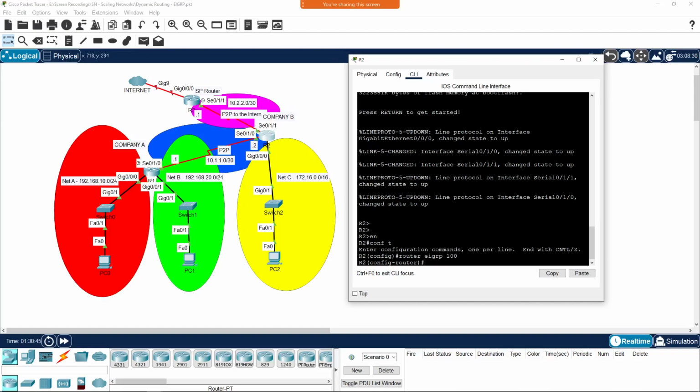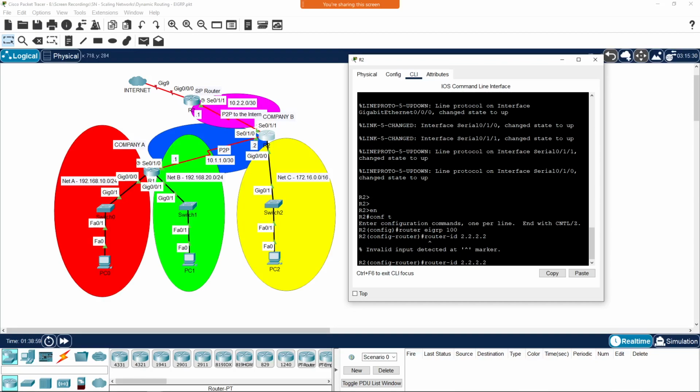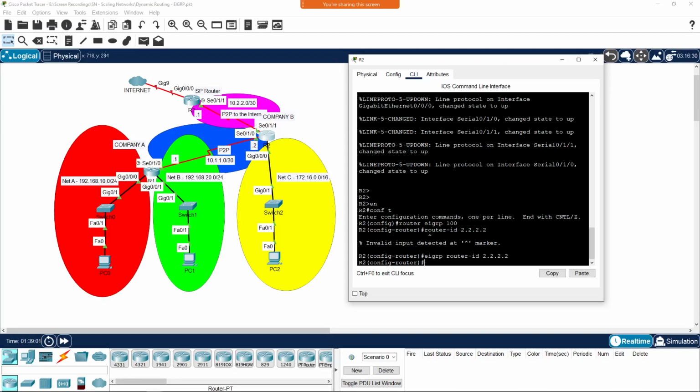Okay, it has to be the same autonomous system number, otherwise they won't be able to talk to each other. What else? Let's set up a router ID as well. It's going to be 2.2.2.2. Oops, eigrp router-id, sorry. And now we just need to specify the networks that we want to advertise. So let's go ahead and advertise every single one of the networks that we have connected.